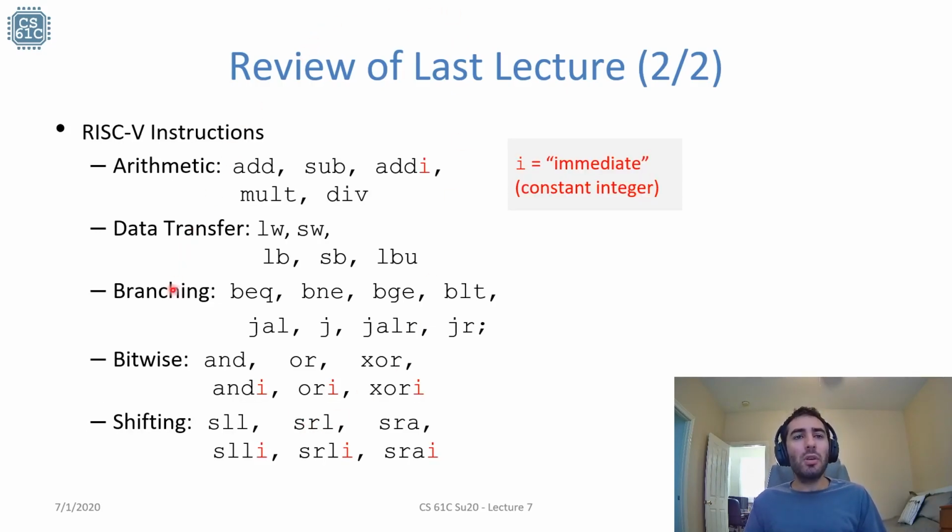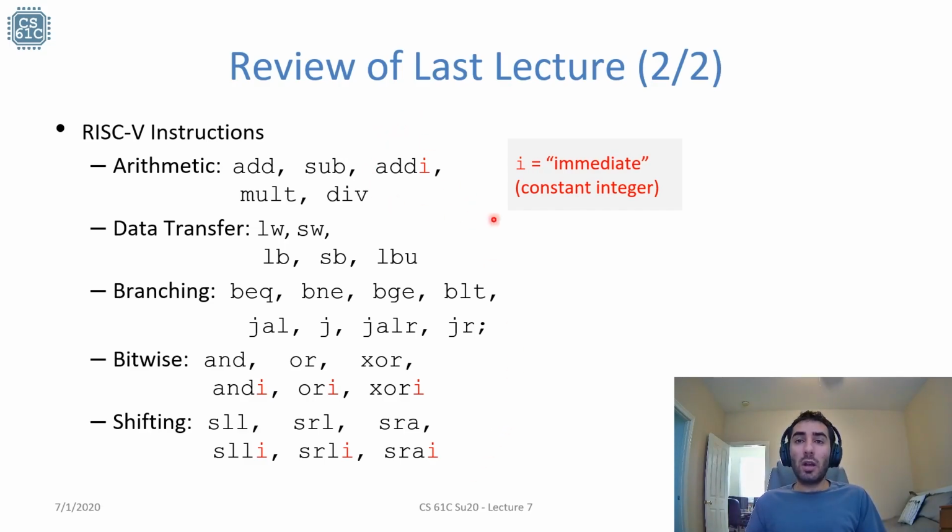So here's a quick overview of some of the instructions that we went over last time. We have our very simple instructions, the arithmetic ones and the bitwise and the shift ones that mirror exactly what the C normal operations do. You can take the values in registers, do some kind of operation on them, and put the result in another destination register. It was very nice, very useful, very straightforward.